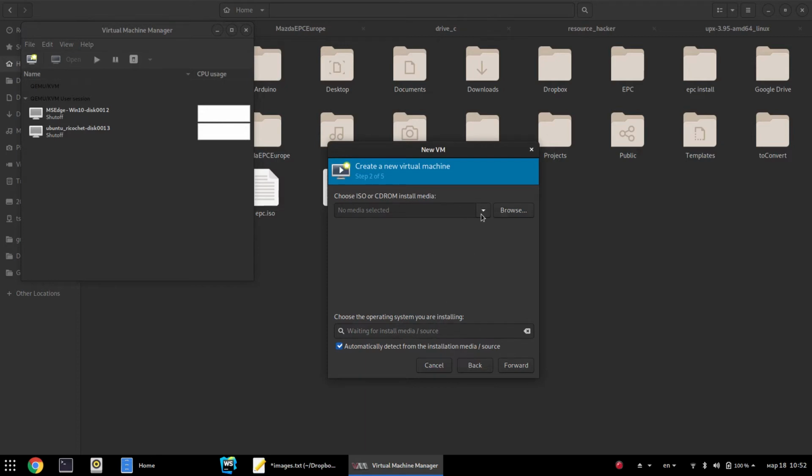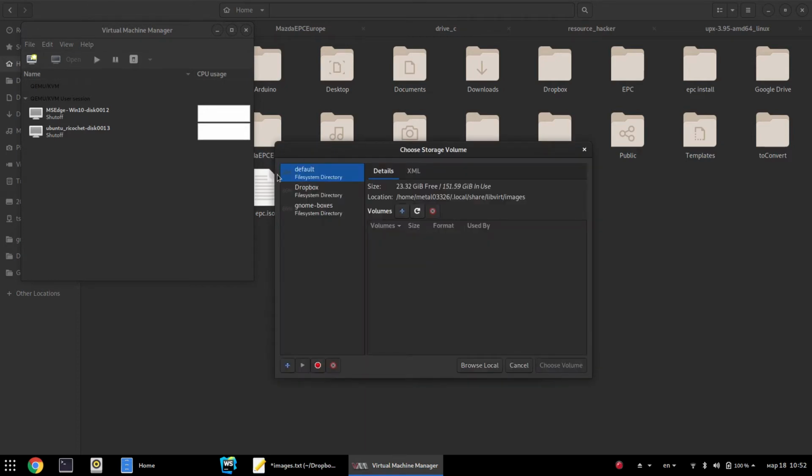What we need is a CD-ROM or install. Now, I've tested with Linux and then with Wine inside of Linux, to run the Mazda in Wine inside of Linux inside of a virtual machine. It didn't happen. Wine doesn't want to boot at all. It's too slow. It's just too slow.